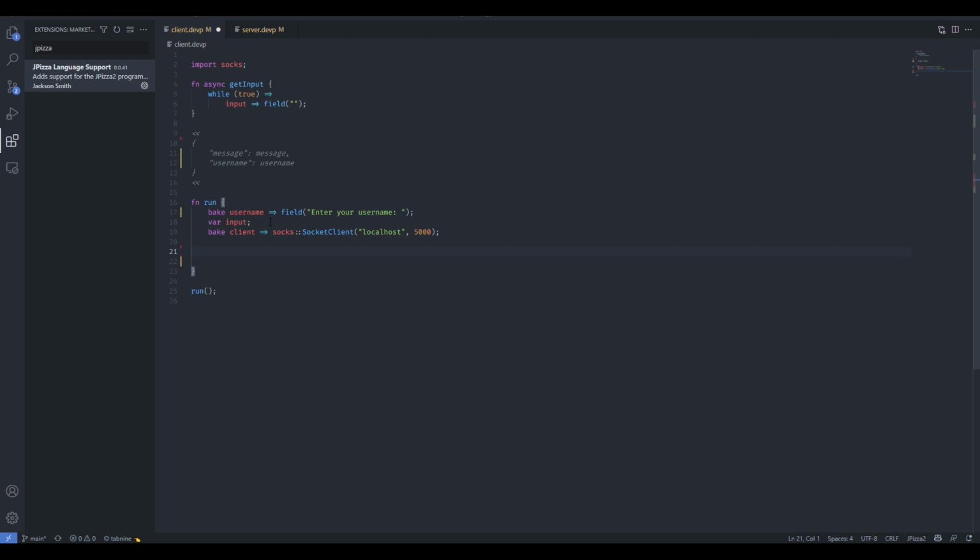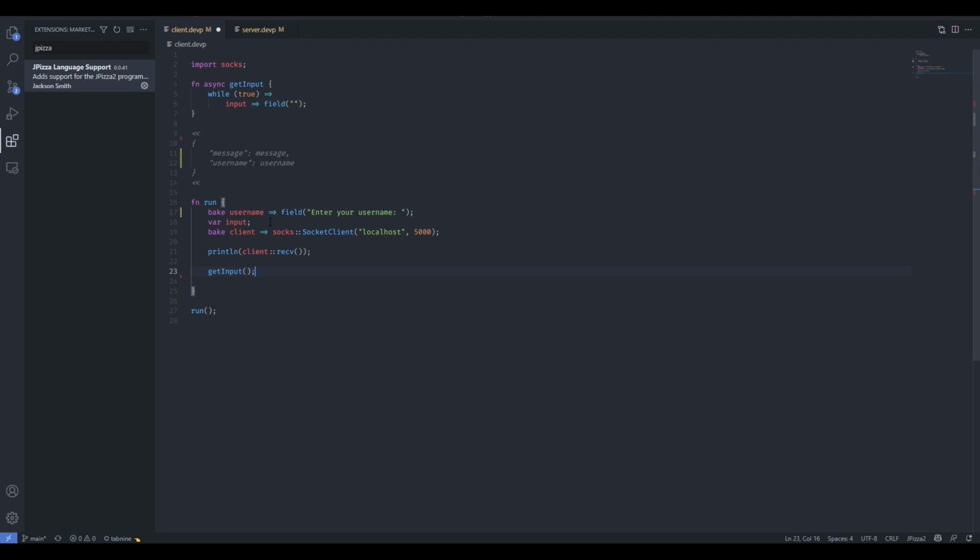So the first thing we have is we're going to send a connection message back just to make sure it's working. As soon as the client connects, we're going to want to receive data. The first data it's going to send is just a connection message, so we're just going to print that out. It'll tell us if we've connected or not. If you see "connected," you know it's connected.